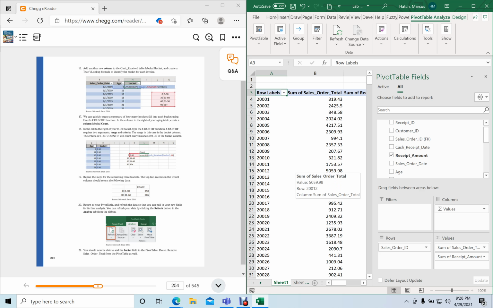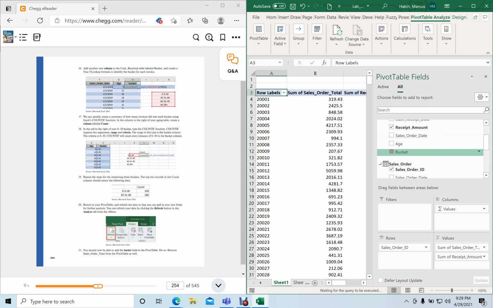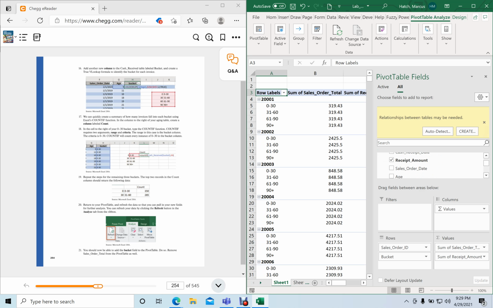Alright, so I will add the bucket field. Let's add bucket. They didn't specify where they would like bucket to go. Okay. And then remove sales order total.